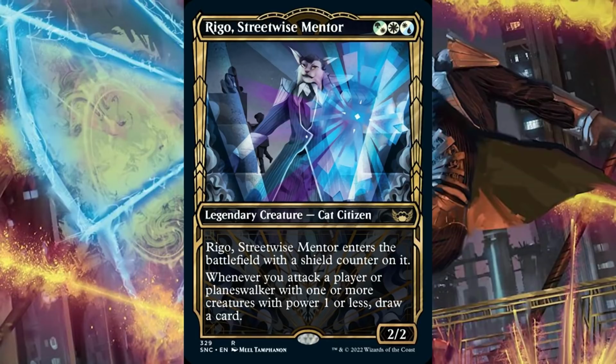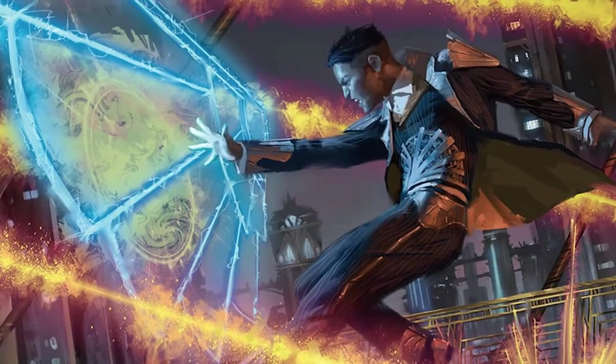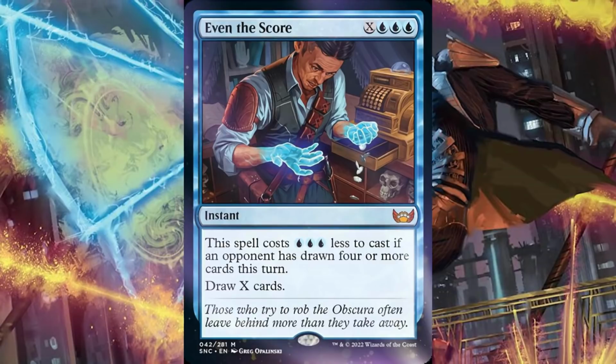Like, there are definitely a lot of things to like about this card, but is it going to end the world? Nah. So let's go on to the next card, which is Even the Score. This is X and 3 blue for an instant, but it costs 3 blue less to cast if an opponent has drawn 4 or more cards this turn. You draw X cards. It's actually sweet.